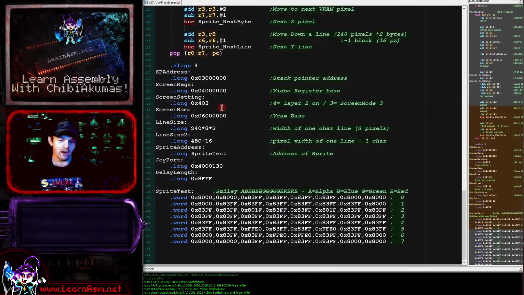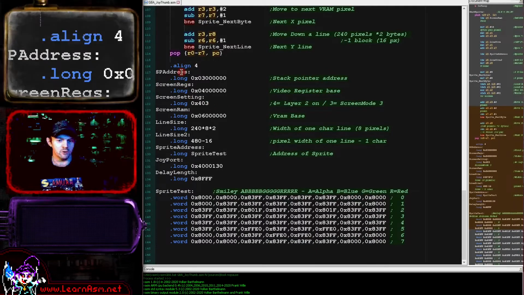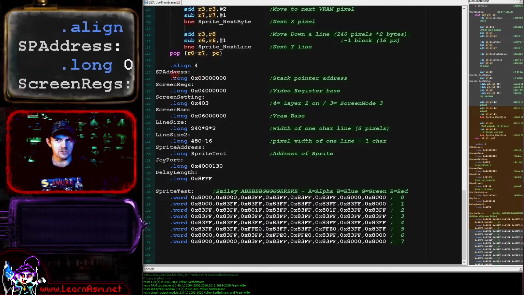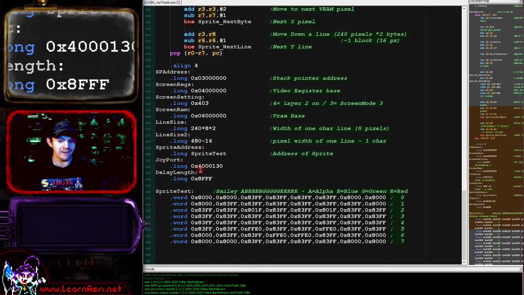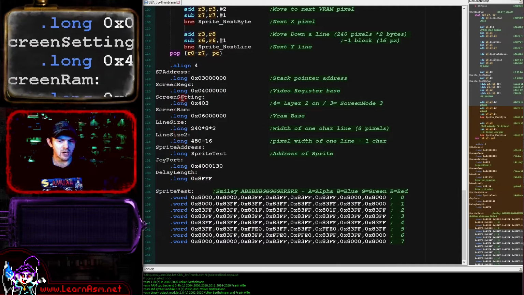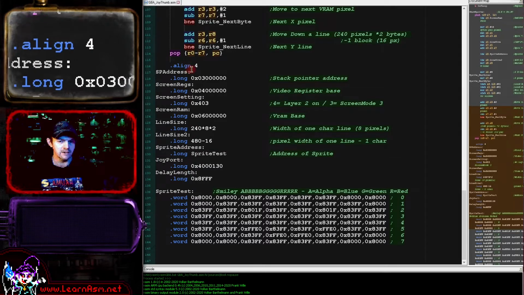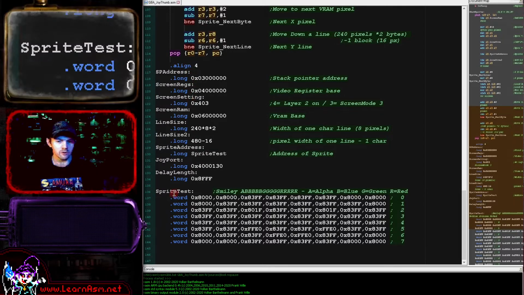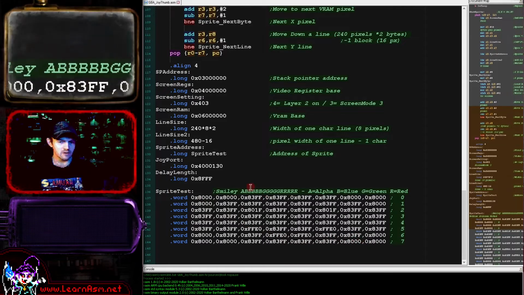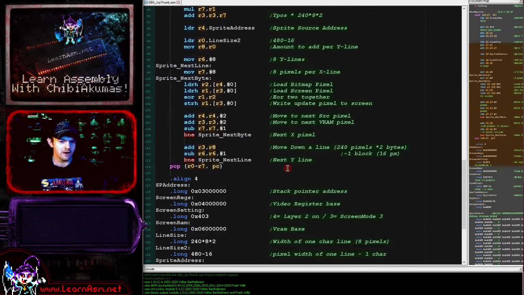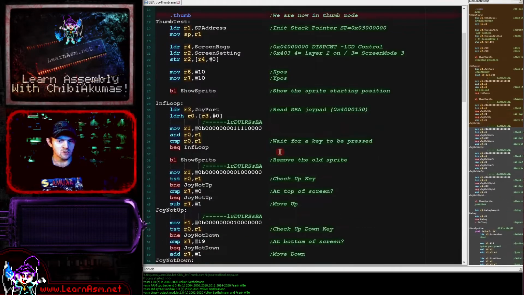Now, if you saw the Hello World example I said before, for long immediate values, we can no longer load them in as an immediate. We need to load them at addresses after the line of code for our current line. So we've got various ones here. We've also got our sprite data here, this bitmap. This is our smiley in bitmap data, and you can see the color format here for our smiley. So that's the bitmap we're going to show to the screen.